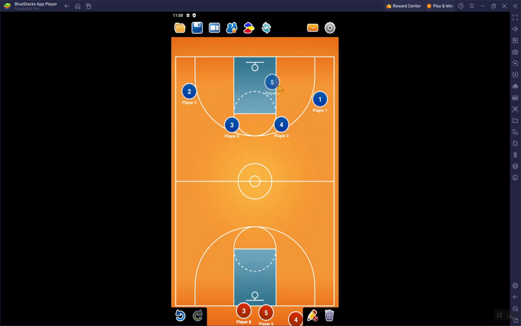The 5 is then moving back and forth. If the ball's over here, the 5's here. The ball is over here, the 5 is here. The 5 can, again, do whatever he wants. You just got to be in there, you got to be on the same page with everybody.